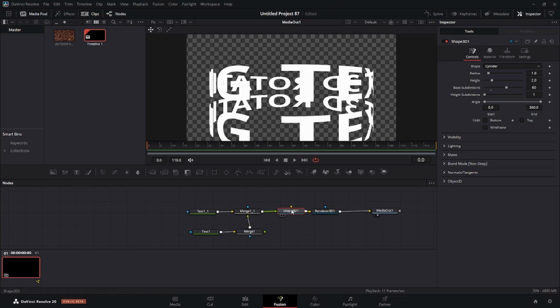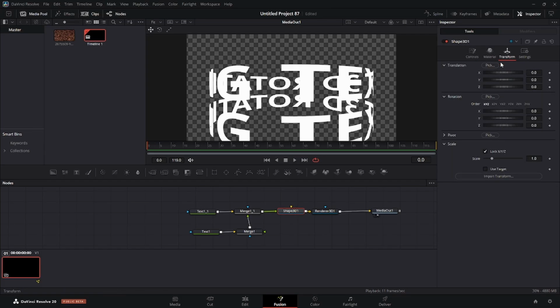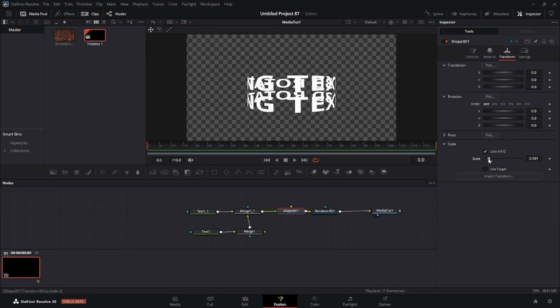We're going to click on our shape 3D. We're going to go to transform, scale. We're going to bring that down a little. And then our y-axis here is what's going to rotate that. So we're going to bring our playhead to the beginning. I'm going to double click the Y to set it back to 0. We're going to set a keyframe. We're going to bring our playhead to the end. We're going to type in 360, get a full rotation.